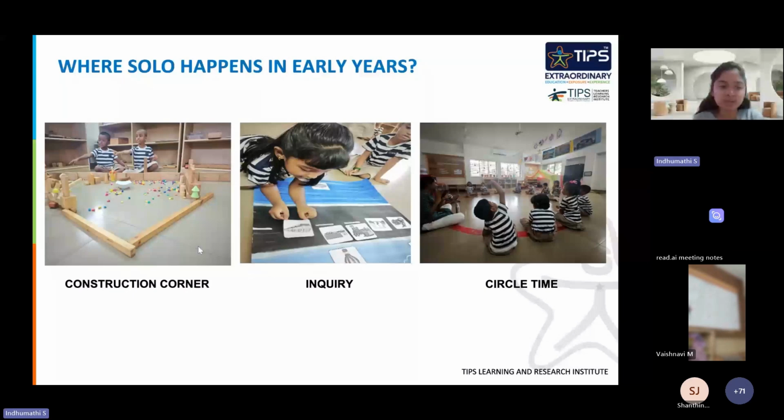For example, the child randomly plays with the blocks without any purpose. That shows the pre-structural. Now, if he starts talking about the blocks and says, this is a tower or this is tall, here he gets one idea. So he is in the unistructural level of thinking. Now, if he starts adding multiple features to that tower, like he adds a door, a window, he builds a compound wall, he is adding multiple features. He is listing multiple things.